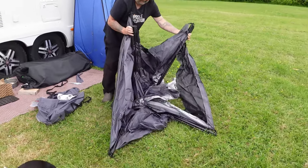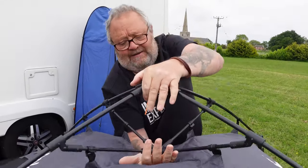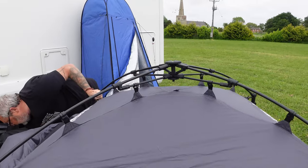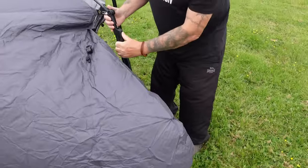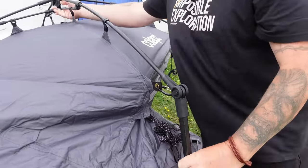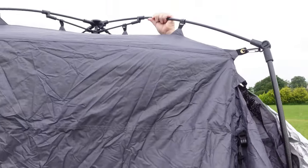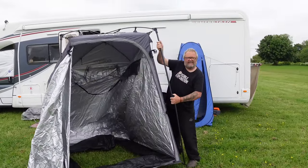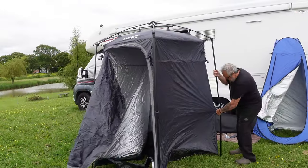Place it on the floor, press this bit until they meet and click together like so. Unlock and extend the legs — these legs have got locks on, though they don't seem to need locking. It looks like you just lift it up, pop it up, press the button in — it locks in place — and then these go on.